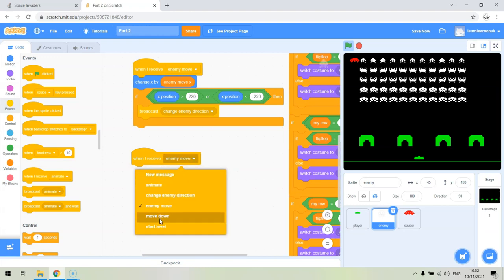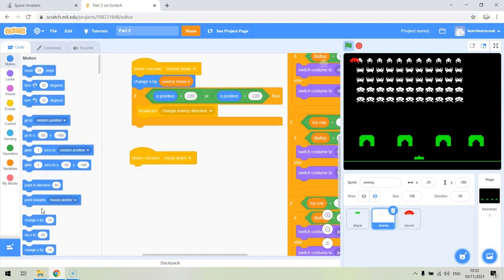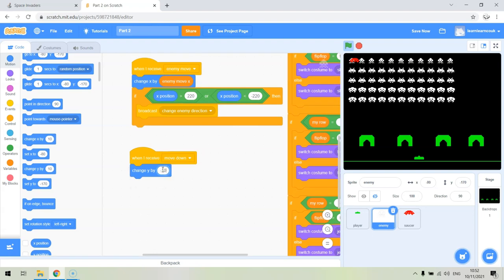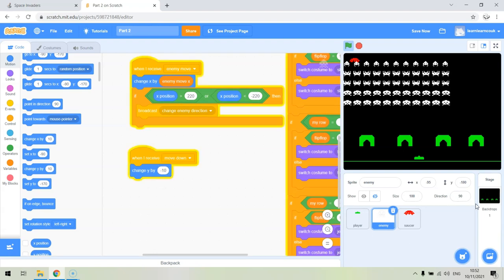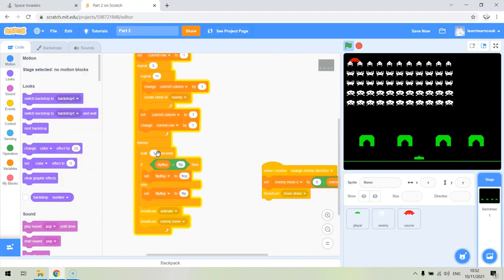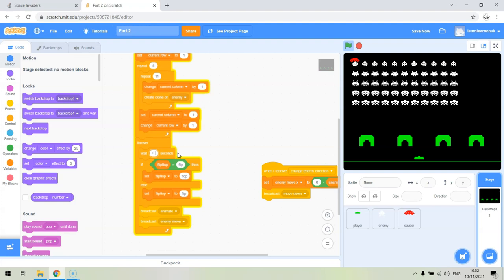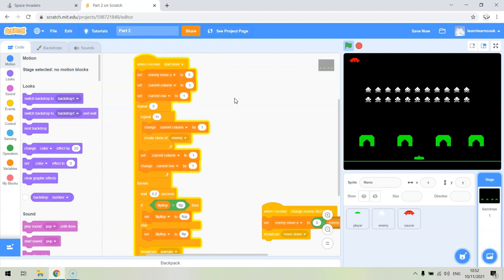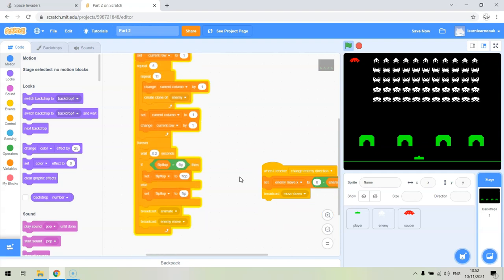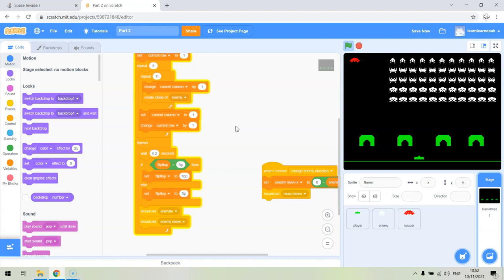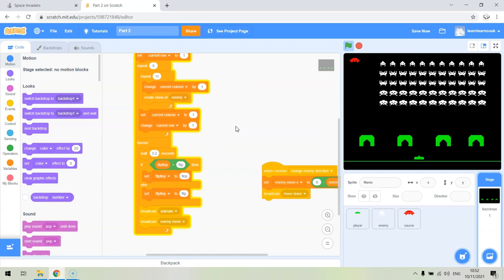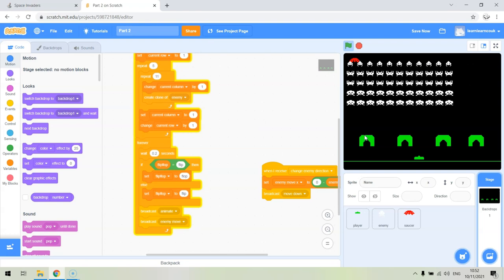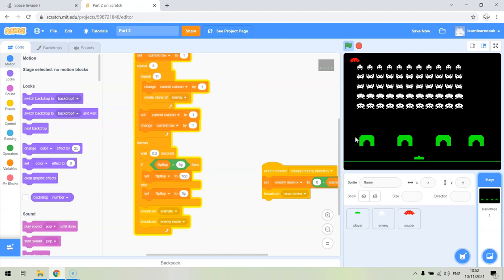Oh no, not enemy move. Move down. All we'll do is we'll change the Y value by -10 or something. Let's do -10. Let's try that. Good. What I'll also do now temporarily is I'll take this 1 second out and put 0.2 seconds out. There you go. That way, you'll be able to see it happening much more quickly. So we can debug it really, really easily. Let's have a look. It's going down. Good. There we go. Good. So he is going down.